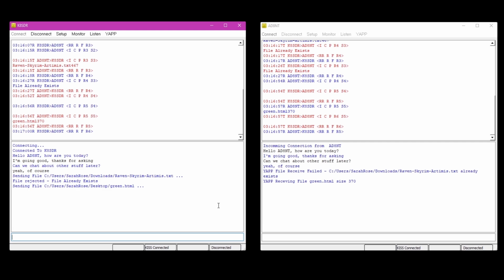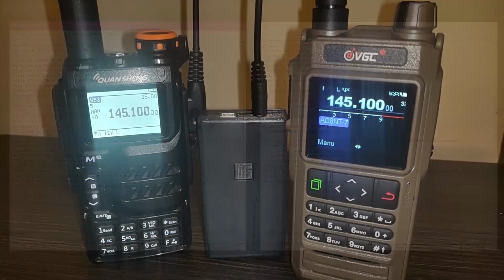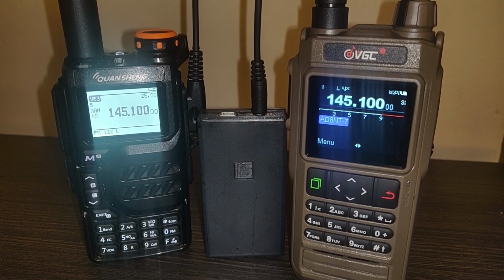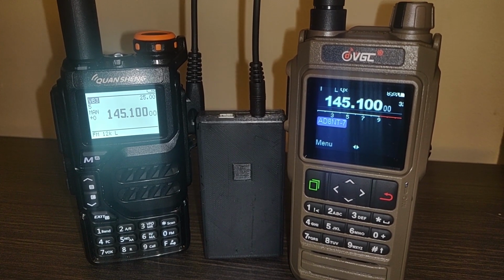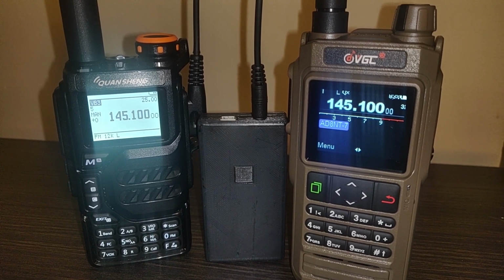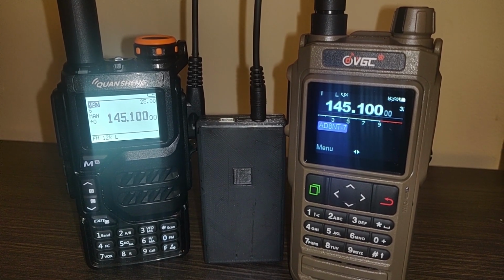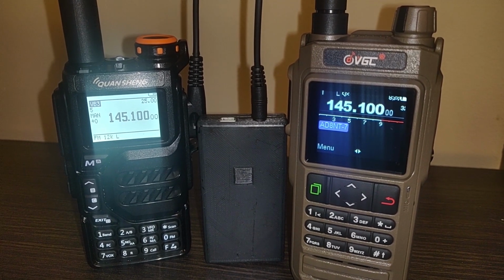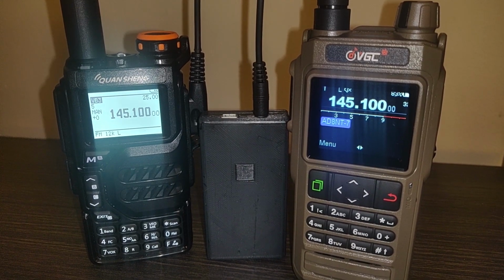APRS is a fantastic service, but sometimes in some areas the network becomes congested and unusable. When this happens, it's hard to pass messages over the network. But what if you wanted to talk to another station within range of your radio? What if you wanted a dedicated way to talk to your club or to use during a special event?